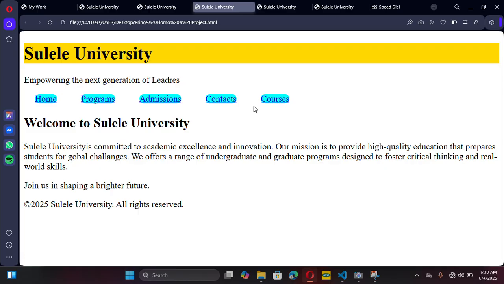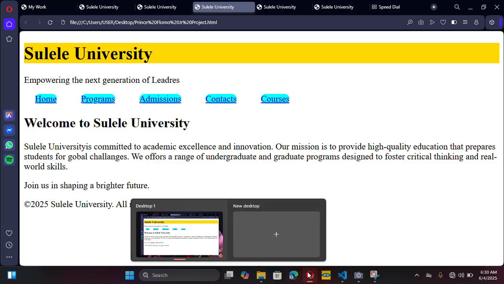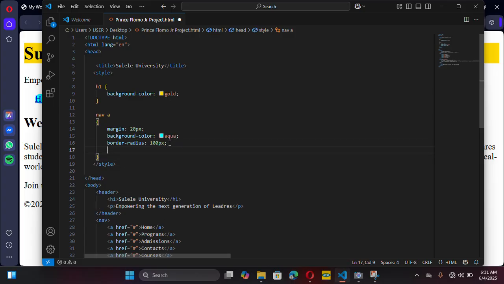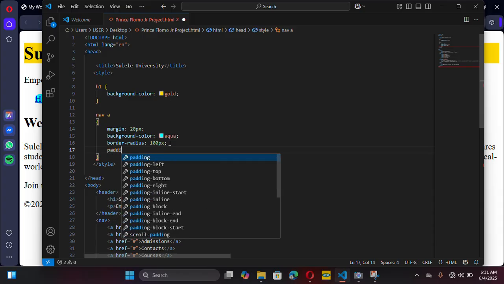So another thing we'll be talking about is padding. And padding is the space inside the border of an element, between the content and the border. So let's go for padding. Stay in the navigation, press enter. P-A-D-D-I-N-G, padding.